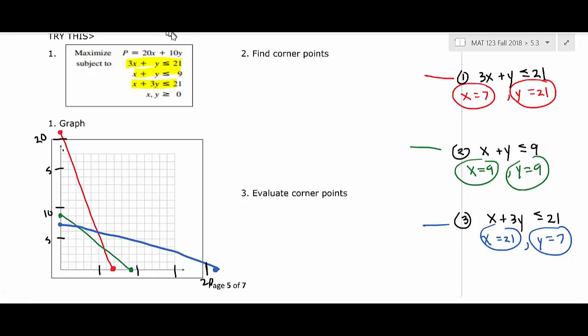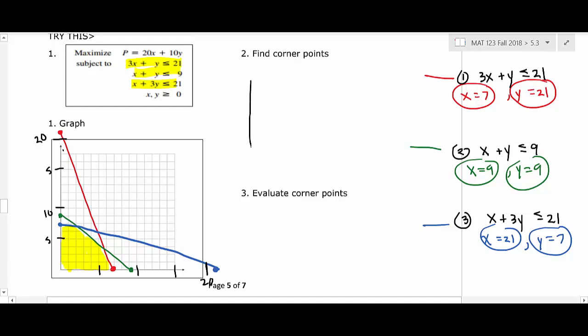So anyway, since they're all less than, what that means is you're going to be down in this region right here. If they're all less than, you're always going to be in that corner. That's the most common application that shows up. Okay? So we got the intercepts. It's all less than. We're there.